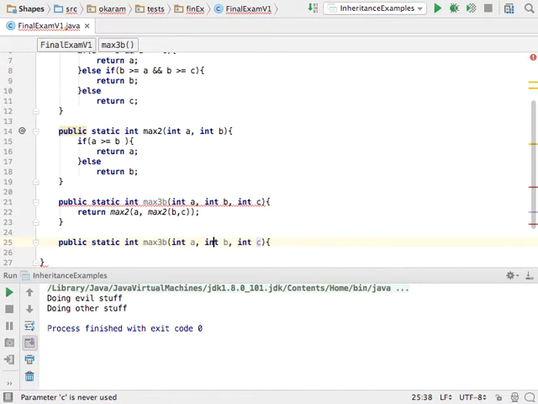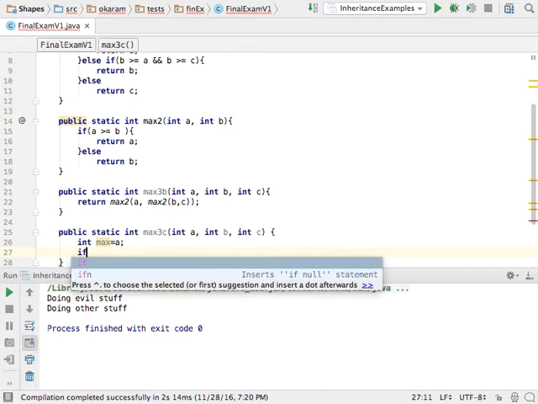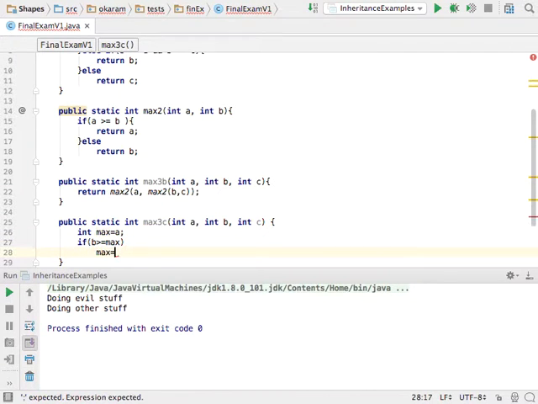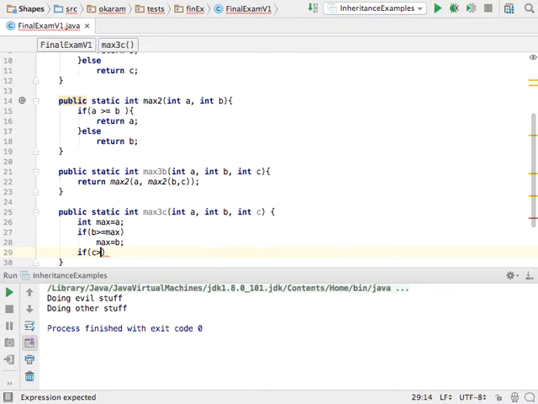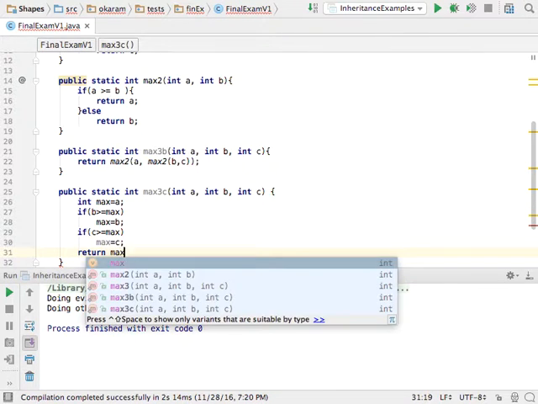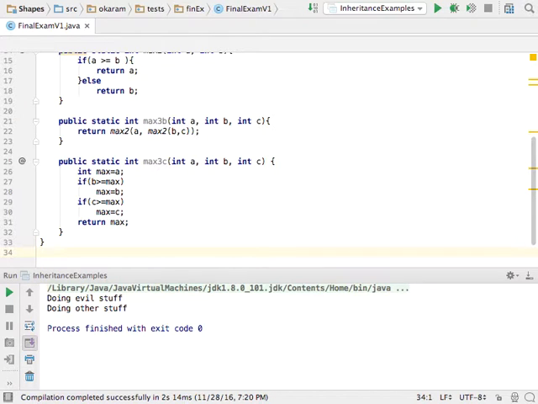The other way to do it is to basically do a for loop but unroll it, right? How you do it in a for loop, I would initialize the max to be the first one. And if the second one is bigger, I'll make max be the second. So if b greater than or equal to max, this idea makes sense.